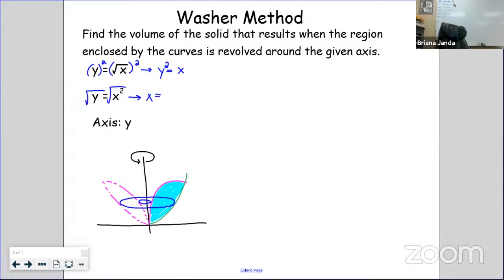Here we do actually get plus and minus the square root of y, but the positive version of it is over here. So this is your positive square root of y, and this is your negative square root of y, and I'm really just looking at this side here to get my radius. I just need a radius one direction, but it really is plus or minus, right? Okay, so now I can go look at a washer now that I have those written in terms of y.